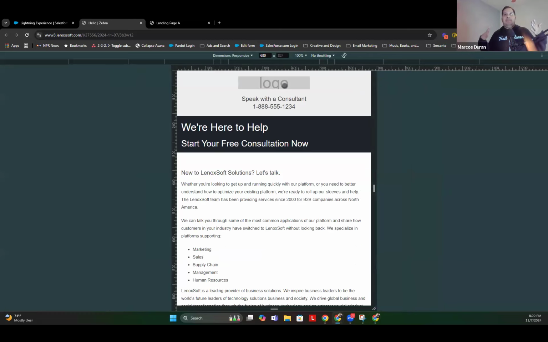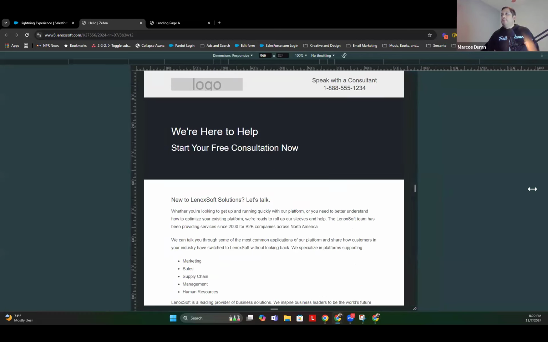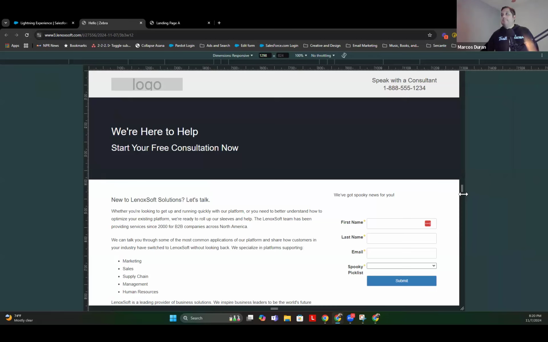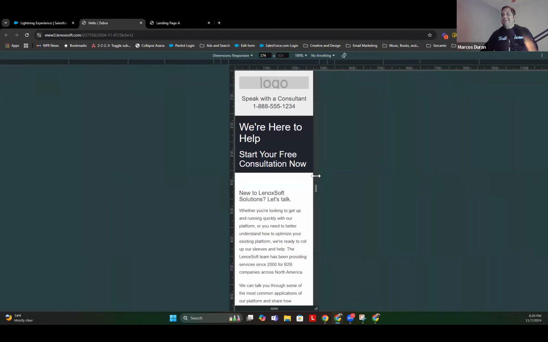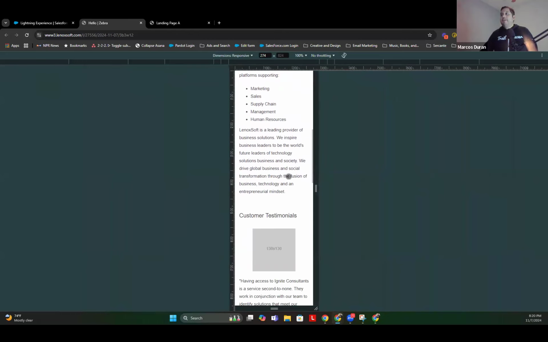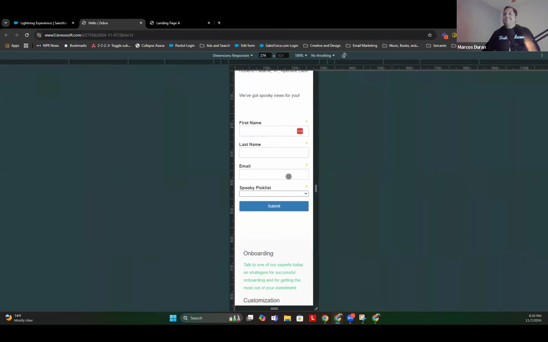This would be kind of like a tablet view. This is probably the size of your laptop. And if we go into mobile, it does some stuff. Now, Salesforce just gives you enough to say, hey, we gave you something. None of this is polished.